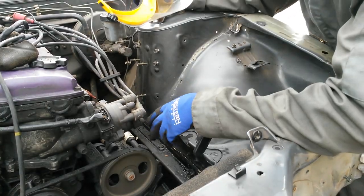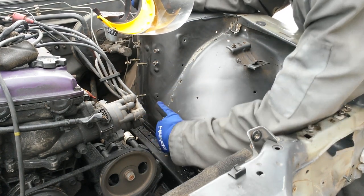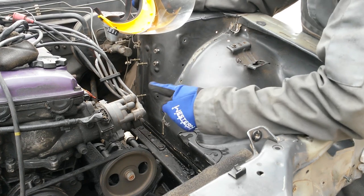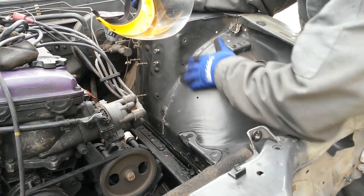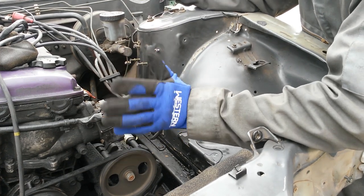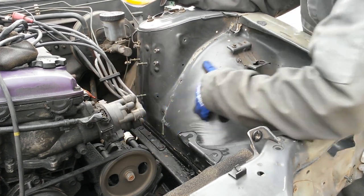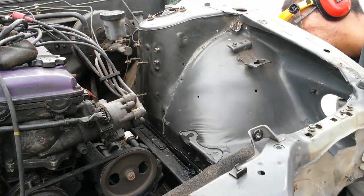Now, because of the position of the engine right now, I can't drill out the spot welds over here. And so because of that, I'm going to have to just cut this for the time being to get this out. And then once I have the mock-up for where the tube front should be and I don't need the engine in here anymore, once I pull the engine, I can remove those properly and then do the rest of the work.